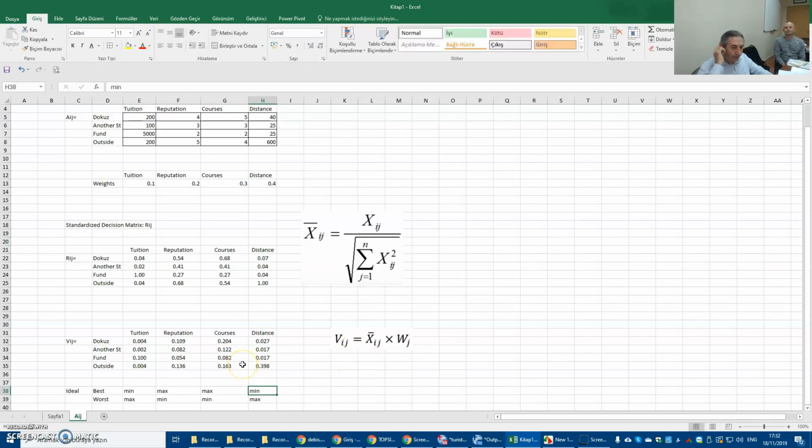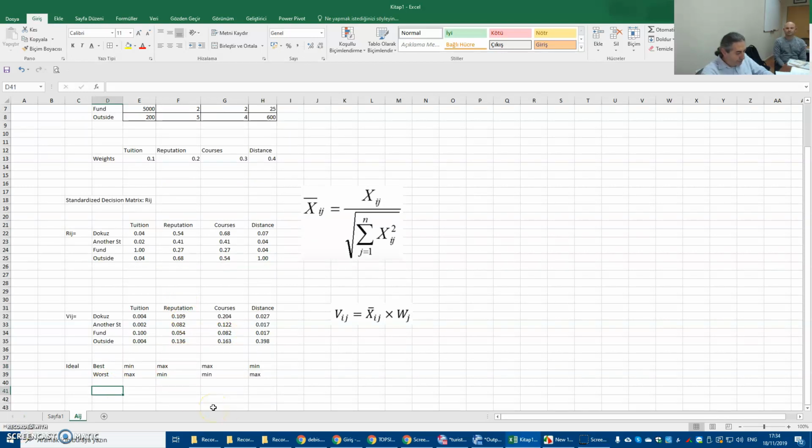So after determining the ideal best and ideal worst for each criterion, we can jump to another step, okay? So let's determine our best and worst. Ideal best, put V plus, ideal worst, put V minus, okay? So the best one for the first criterion is finding the minimum one among all these ones, okay? So, minimum of these values. And for the ideal worst one, choosing the maximum one, okay, because maximum is marked here, equals MAX in English.